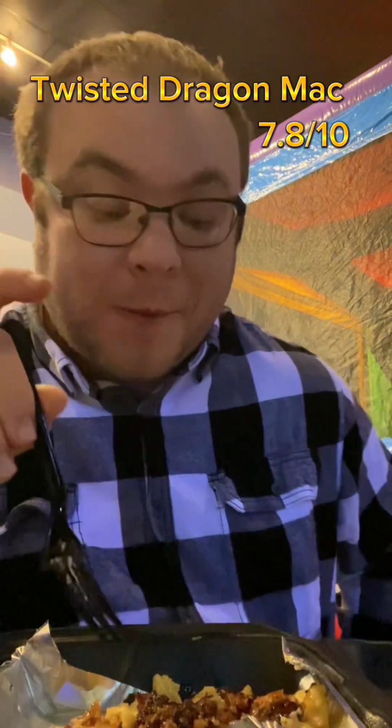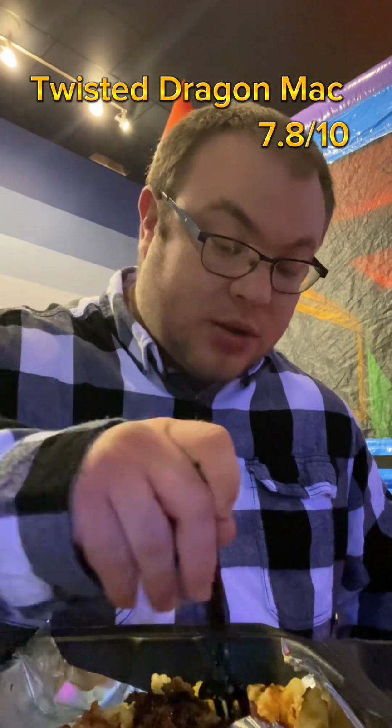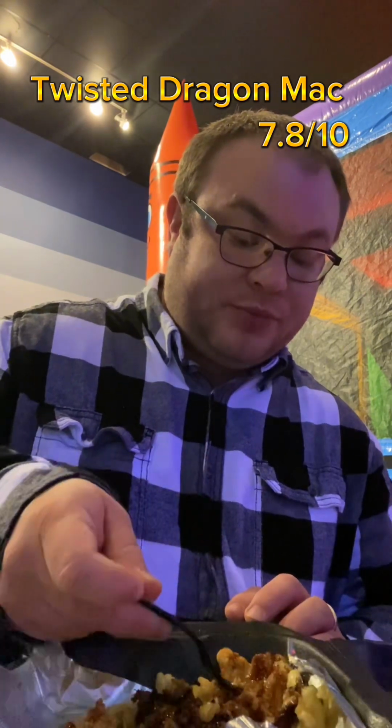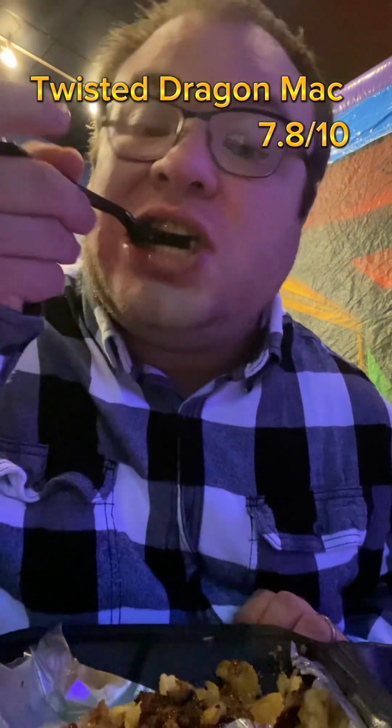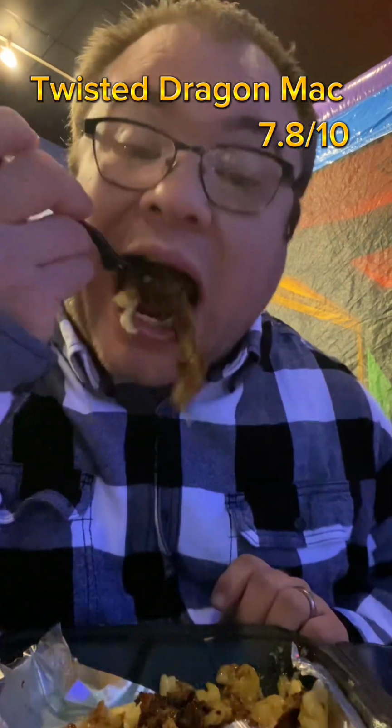In general, this dish tasted way better than I expected it to be. The only thing I could honestly say about this dish is that the pulled barbecue and the barbecue sauce on top took away a lot of the cheese flavor, so adding a little bit more cheese to it would have helped it a lot. But other than that, them onion rings went perfect with it.